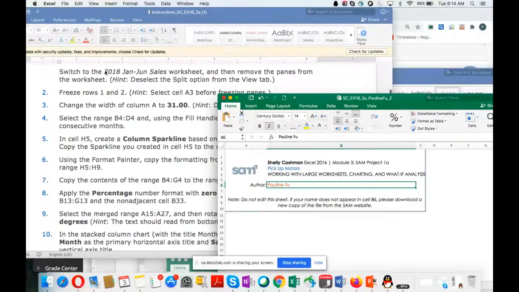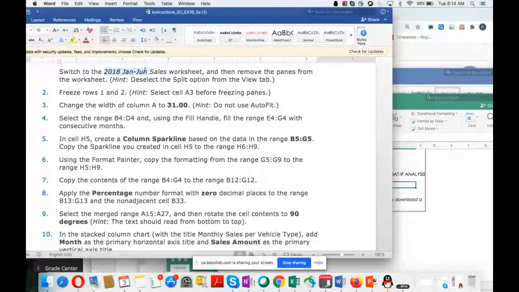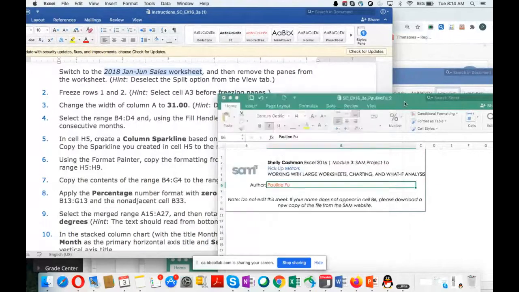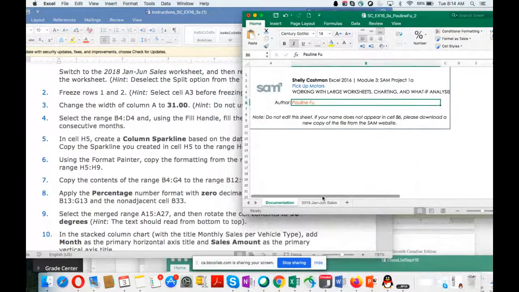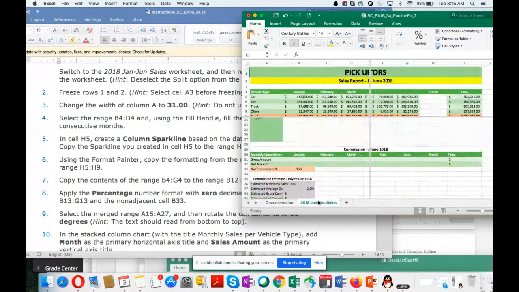Switch to the 2018 January-June sales worksheet. Okay. So now this worksheet here, the Jan-June worksheet. So switch to this one. Okay.